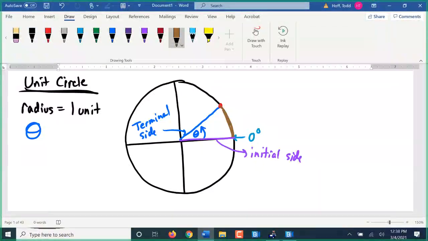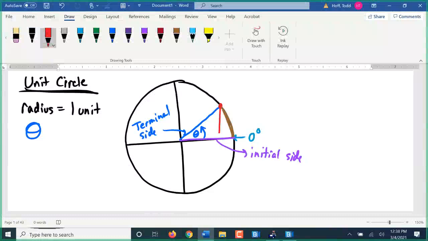So that arc length is the radians of the circle. That's how we use that conversion. That circle with a radius of 1 had a circumference of 2 pi. So 360 degrees was equivalent to 2 pi. But there are a lot of other important features.